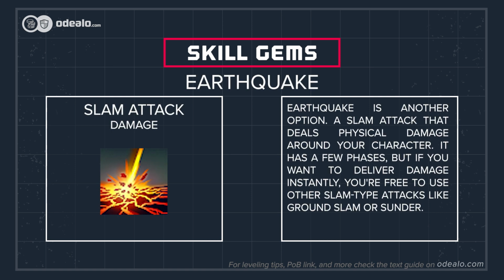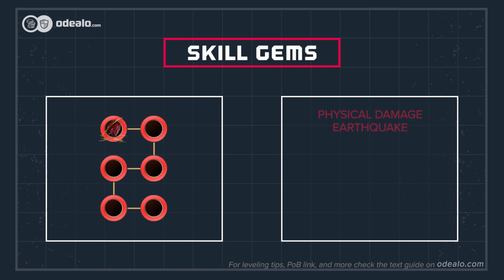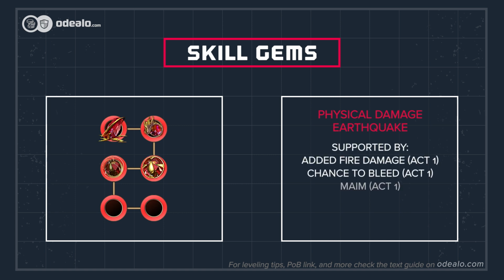Earthquake is another option. A slam attack that deals physical damage around your character. It has a few phases, but if you want to deliver damage instantly, you're free to use other slam-type attacks like Ground Slam or Sunder. These are very simple and perfectly suited to be used alongside Warcries to exert attacks and make them more powerful.